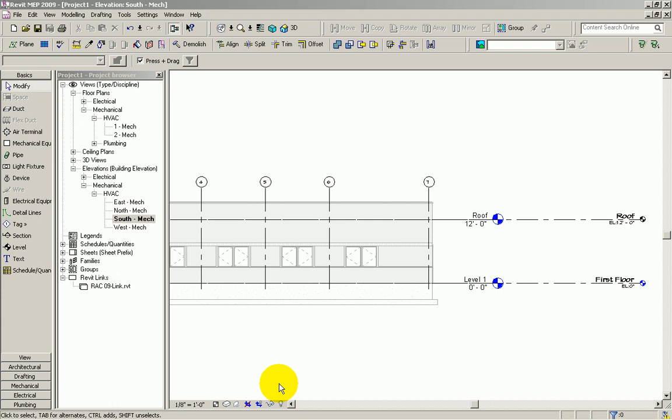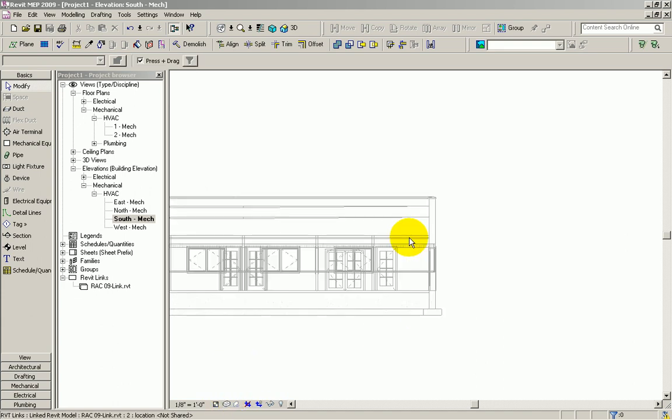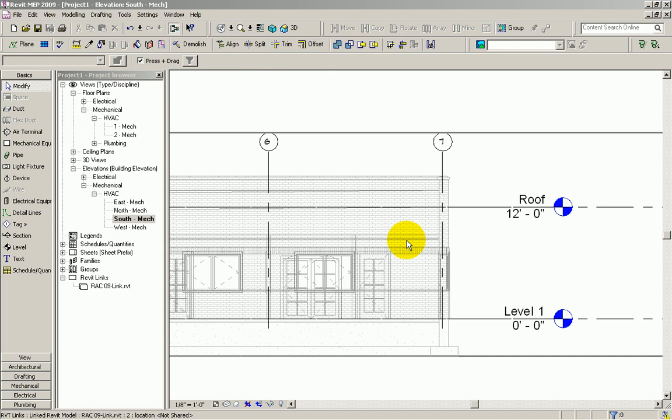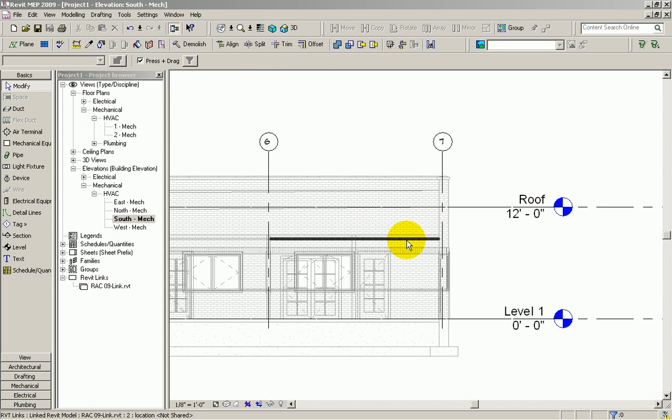What I also want to do is make sure that I have levels in there that will help me create all the volumes of the model that I need to do my analysis. I'm going to switch to a wireframe mode here, and one of the neat things you can do with the linked file is you can tab through it to select things that are inside the model itself. So I'm going to tab down to select the ceiling object here.